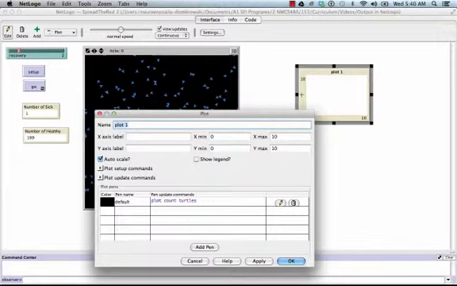So we're going to change the name of the plot to Sick and Healthy Turtles. Set the x-axis to be ticks and the y-axis to be turtles. Now we have auto scale on, so if we run over 100 ticks, which we're bound to do, it will automatically increase this number. And we can show a legend.